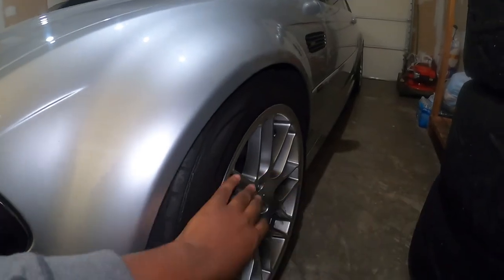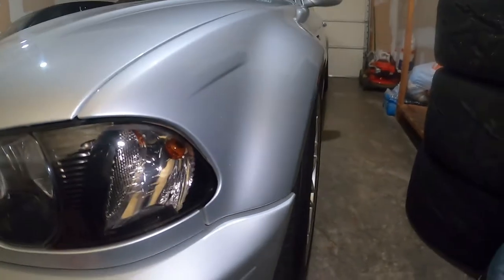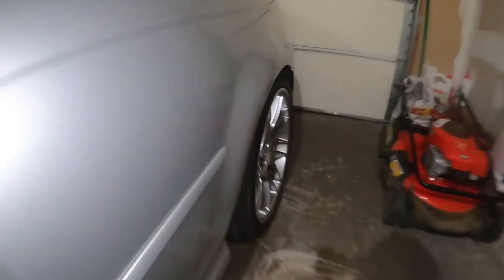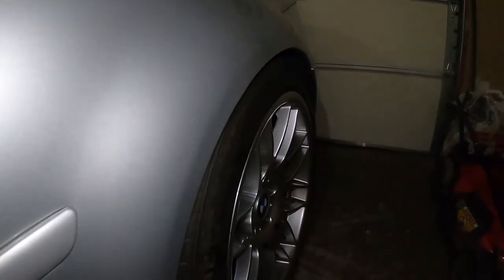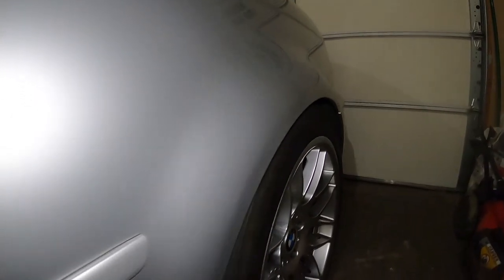You mount the wheels, bolt them, and it's breezy. This is the front setup the way it looks right now — as you can see it's not totally flush. And if we go to the back, you're going to see the same thing — there's a little gap right here. I'm thinking probably 12 millimeters on the back and 10 millimeters on the front is really what's going to give me the stance and flush look I'm looking for.